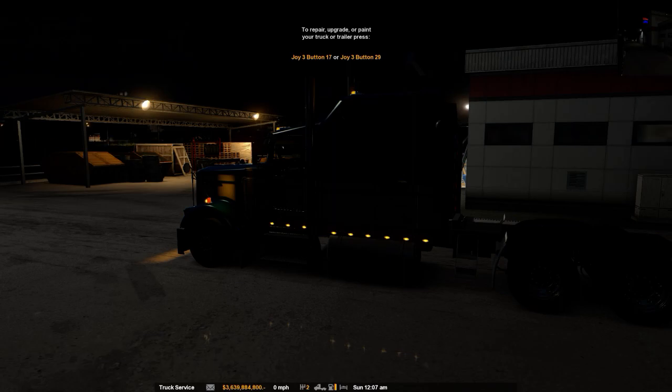This time we're driving the Kenworth W900 Big Bob Edition. Fully decked out, fully customized. And we're about to go pick up the matching trailer.